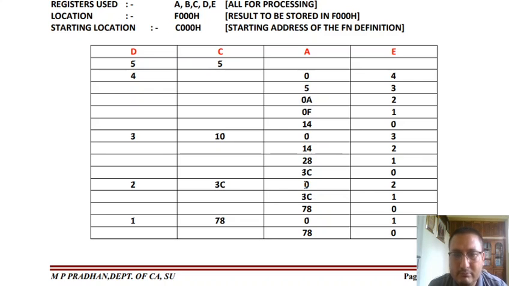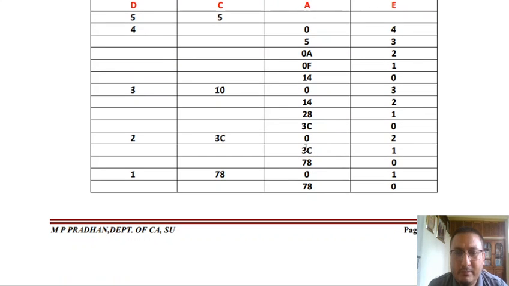So 0 plus 60 is 60, right? Again, 60 plus 60 is 120, so A is 120. So value of E becomes 0, the loop terminates. Now the value of D becomes 1, right? Again, A is retained in C, right? Again, now I need to run the iteration for one more. I need to perform summation for one more time. So 0 plus 120 is 120.